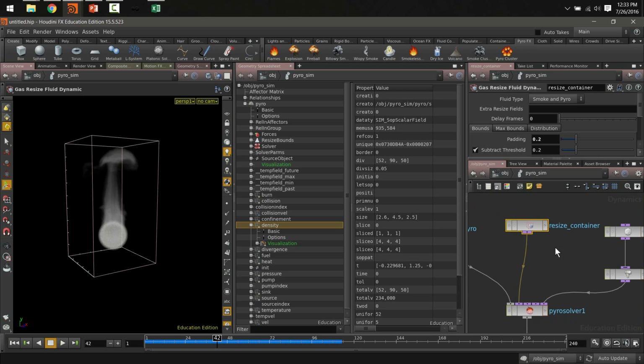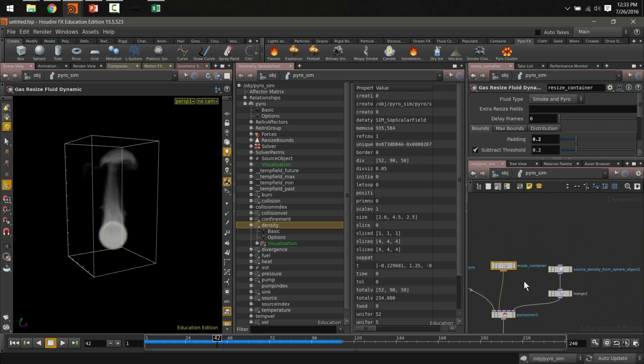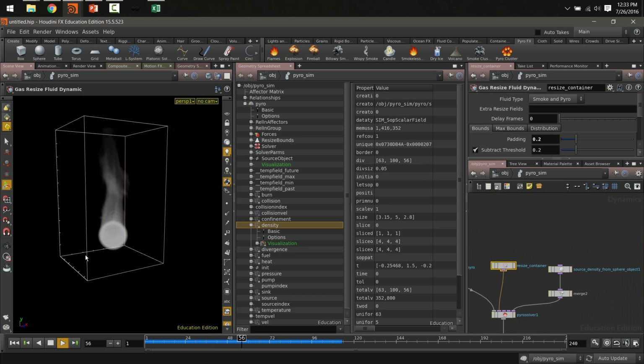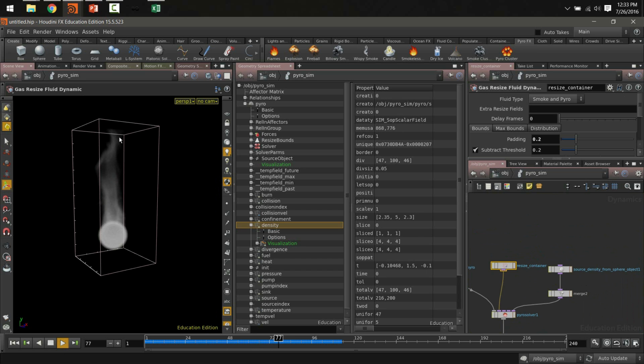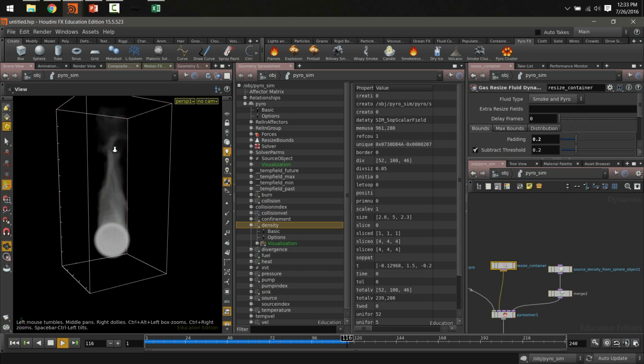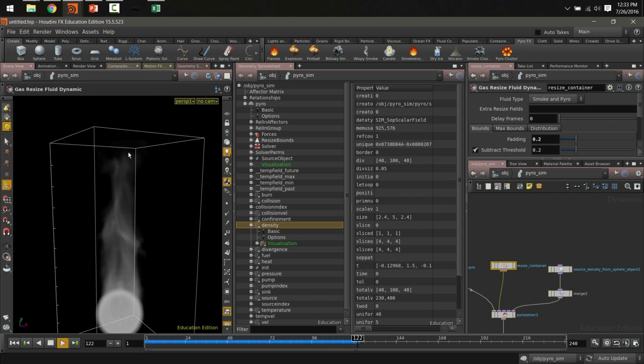The concept is, though, that you do have a predefined, preset size for your voxel grid that it cannot grow out of. You see that here if we play this out long enough: eventually the smoke reaches the top of the voxel grid and it gets cut off. That smoke does not continue to exist outside of the max bounds of that voxel grid.